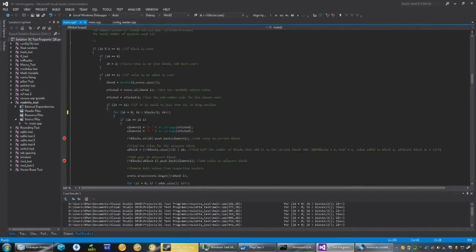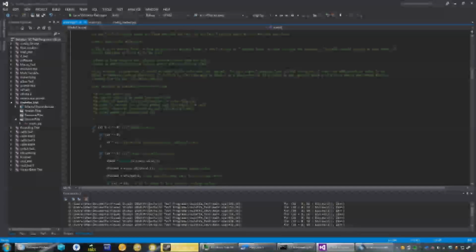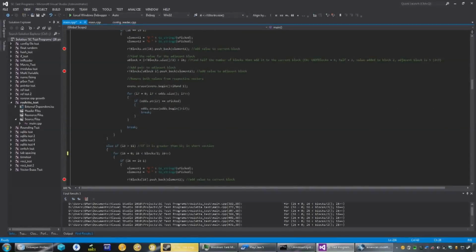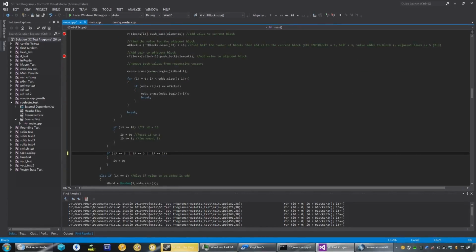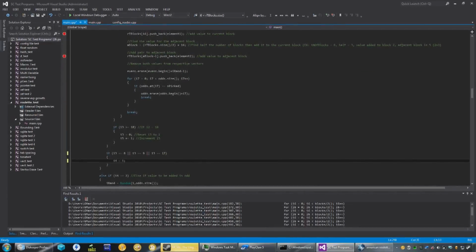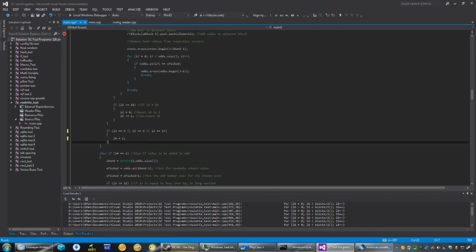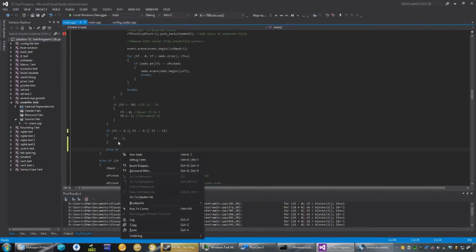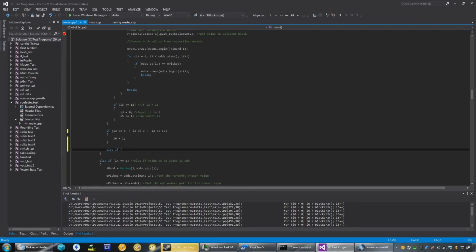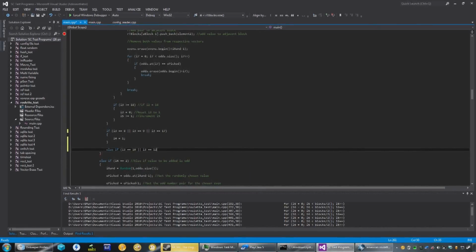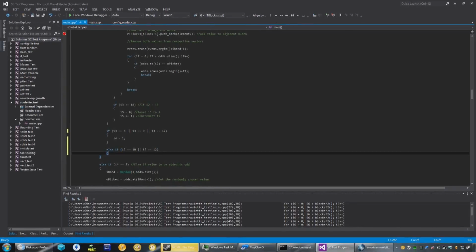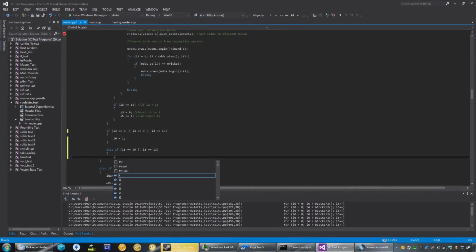Set I4 to 0, and 0 will set it to odd. Or no, it should be even, because this is the even block, so actually it should be 1. Else if I3 equals 10, which would be for 11, or I3 equals 12, then I4 equals 0.